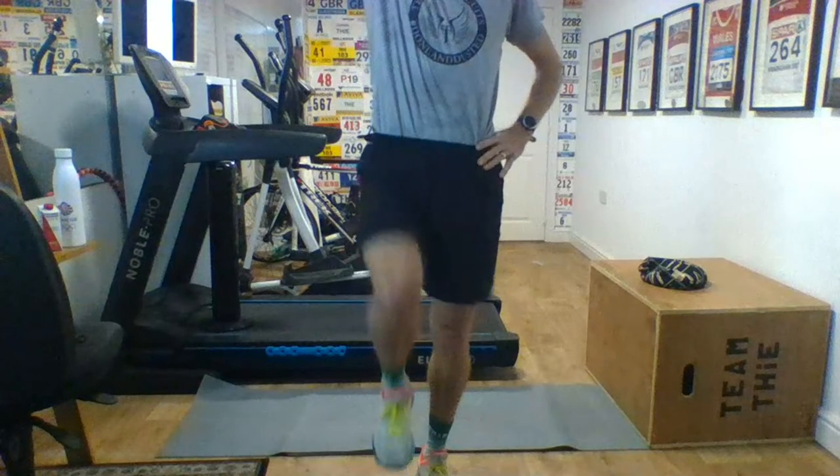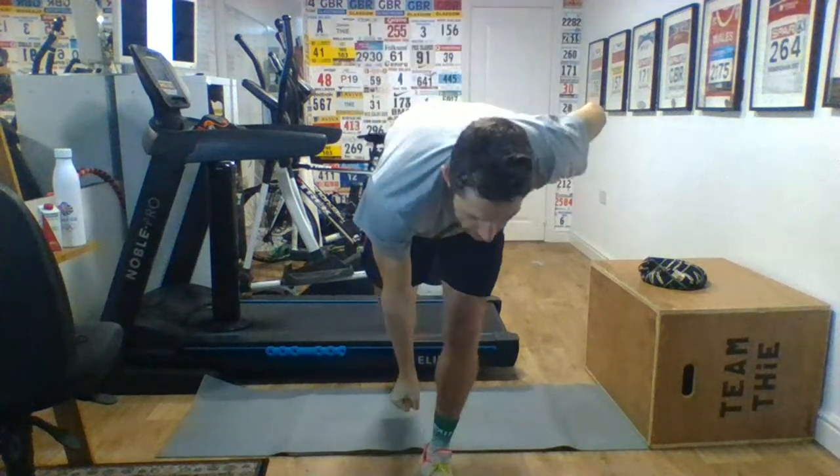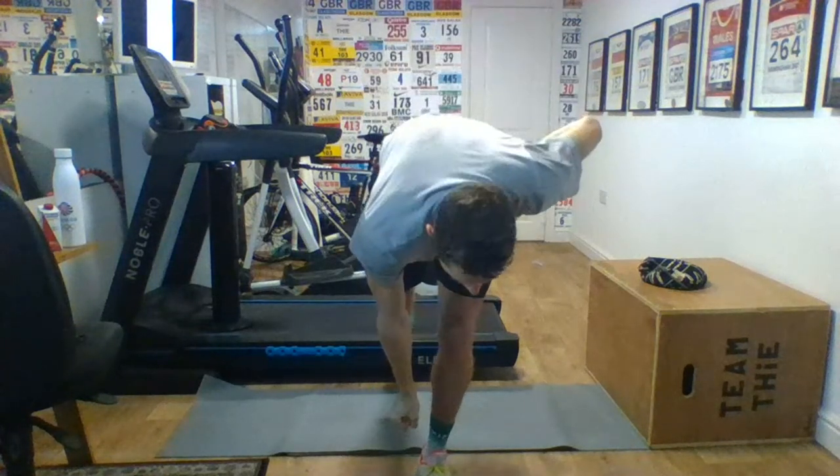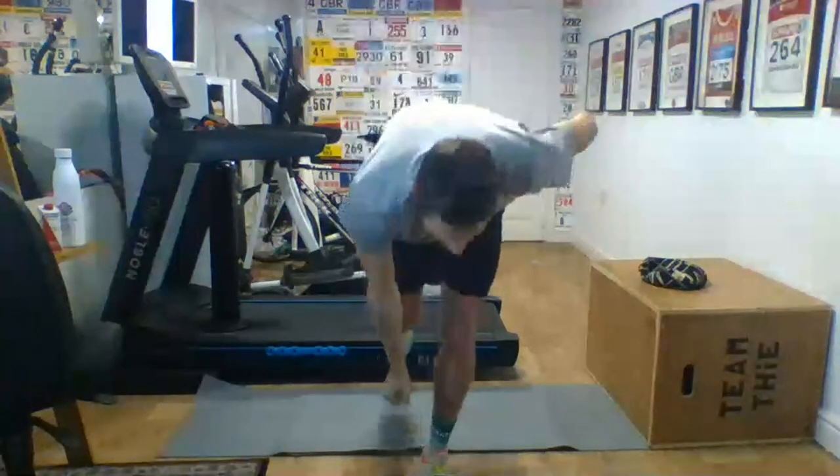Leg extensions. So remember, that's our up and that's our down. That's what I mean by leg extensions. So when we're ready, team, extend up, down, same arm, same leg, and up again. This is core, remember. So firing on, 10 seconds recovery.